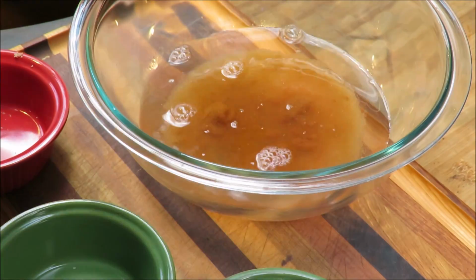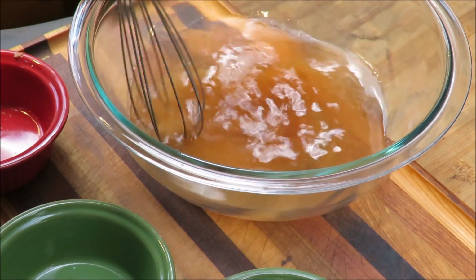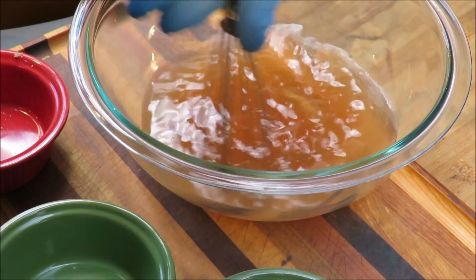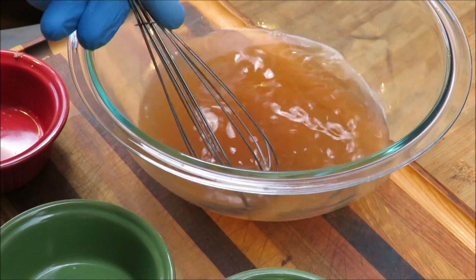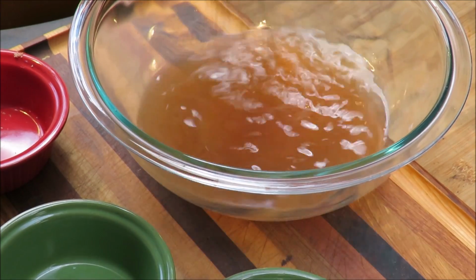And the reason the water is warm is so that those solids will dissolve in there and make this cure for these turkey drumsticks. And I'm just going to whisk it all together, get it to dissolve. You'll know when it's dissolved because it'll turn into this brown looking liquid right here, just like that.